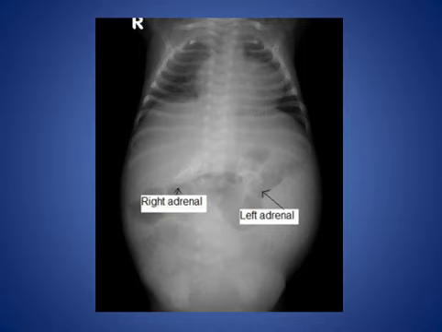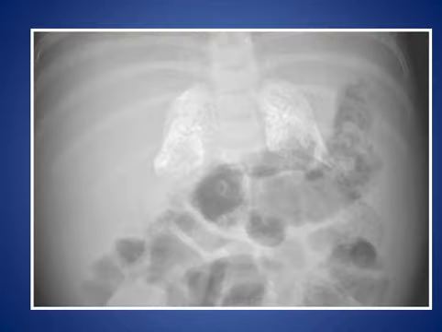multiple organs, and the patient presents typically within the first 2 months of life with failure to thrive, diarrhea, and vomiting associated with hepatomegaly, splenomegaly, and generalized lymphadenopathy. Here, another patient with enlargement of the adrenal gland with Wolman disease, and we see the triangular shape of the calcified adrenal gland.